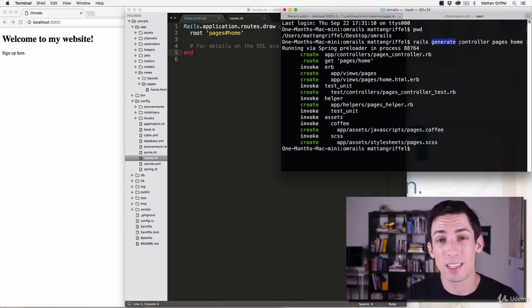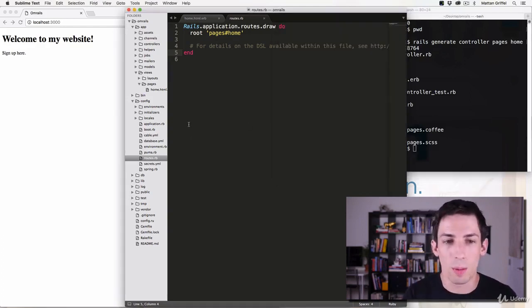Generate basically creates something, creates a set of files or folders inside of our application. A few of them, we actually see all those below. This tells it what to generate. We generated a controller. We're not going to get into controllers right now and what exactly that means, but just think of this as we created pages. In this case, this is the name of the controller. So we created pages as a thing in our application, and we created a specific page, the home page. We didn't create any other pages.